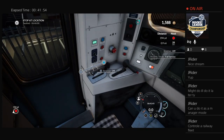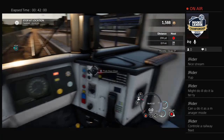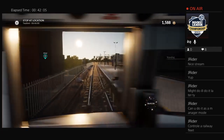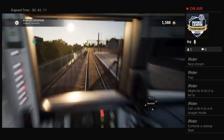Wait, why are we not... okay, ready to depart, close the doors. There we go. Departing platform. I don't know what platform this is, maybe 1, and that's like platform 5 and 6. Departing, thank you.